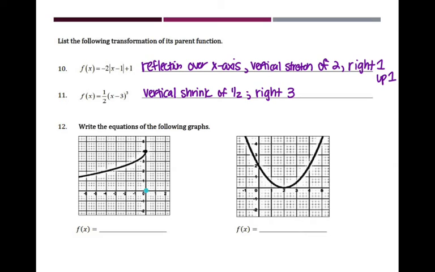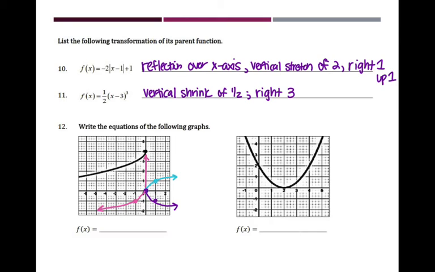So the first thing I'm going to do is plot my original square root curve and then see how I can manipulate this blue curve into the black one over here. So I can see that it's upside down. So essentially I have this reflection over my x-axis, but it has also been reflected over my y-axis. So now I'm heading in that direction. And then from there, I also have a vertical shift of moving up 4 units.